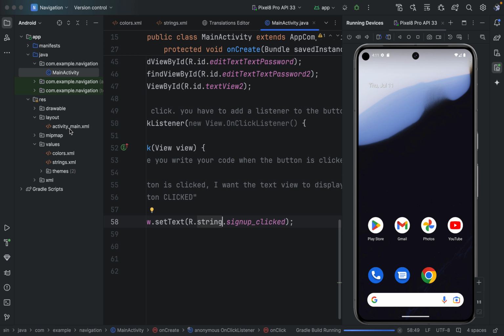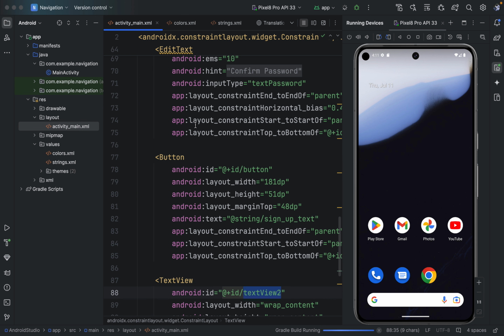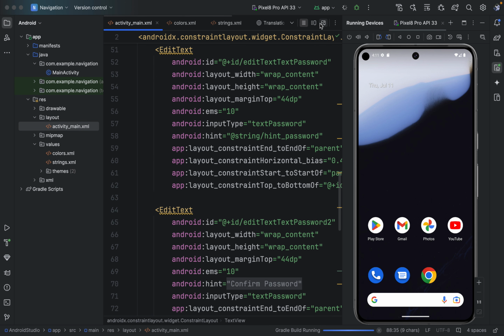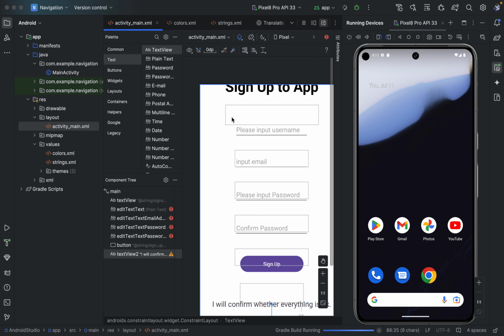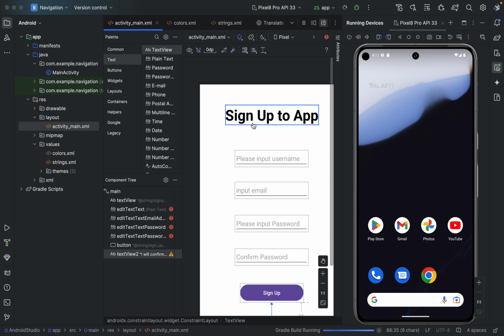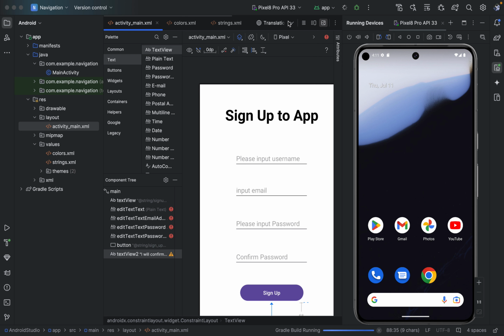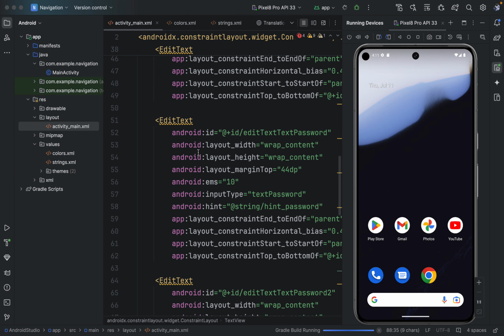And after that, we created our user interface by dragging and dropping our UI components. And as you are dragging and dropping them, it was generating this code.